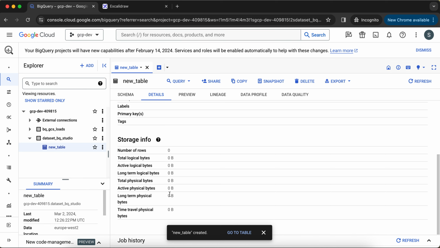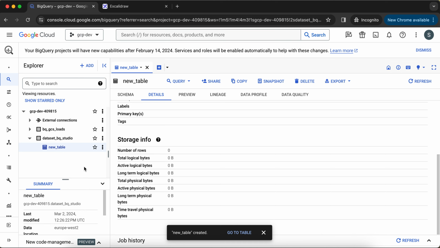Everything from the data storage perspective is pointing to 0 bytes. If you start loading data into the table, then obviously we'll start seeing some bytes under the storage info tab.